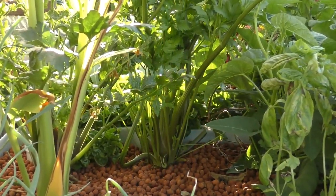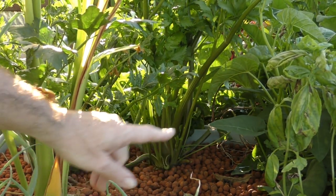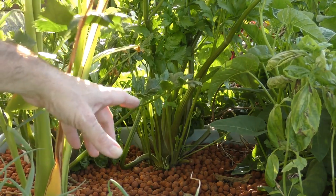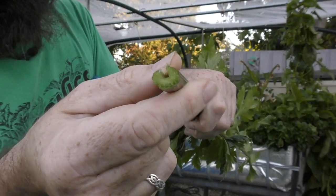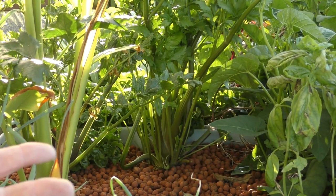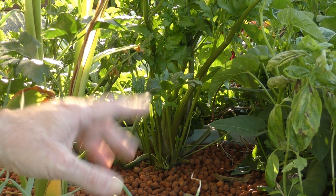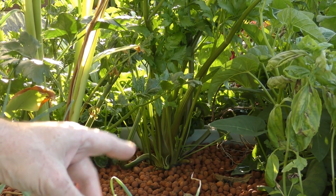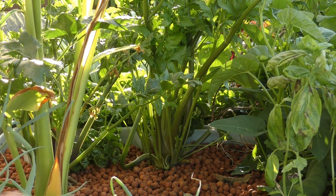Just behind the turmeric there we have some red celery - we got these from Chris. Now this red celery is actually filling out the stalks rather nicely. They're staying nice and firm. The last couple we grew in the system were rather hollow, but that may be because I was trying to grow them through summer as well. Since things have cooled down these plants have just taken off. So I'll be taking a few stalks off tonight for our salad. We actually progressively harvest our celery - we don't take it all off in one hit, that way we just get continual harvest after harvest from them.